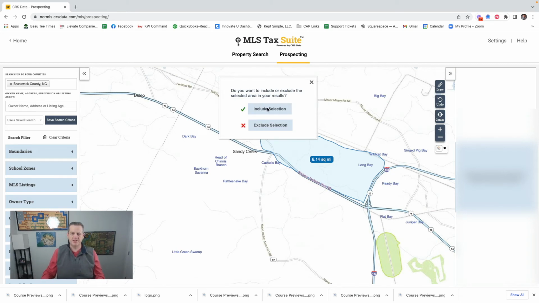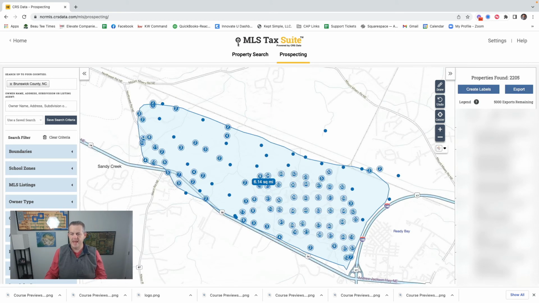Include the selection or exclude the selection. Go ahead and click include, and now we've got the entire subdivision. So now I know that I've got everybody in all the different little subdivisions that are inside of this one. So you can use that if you know the mapping of an area as opposed to just the specific subdivision, or if you're farming multiple subdivisions as well.